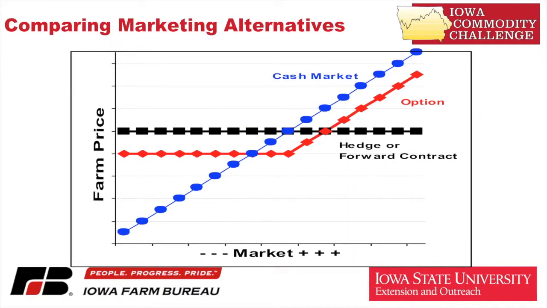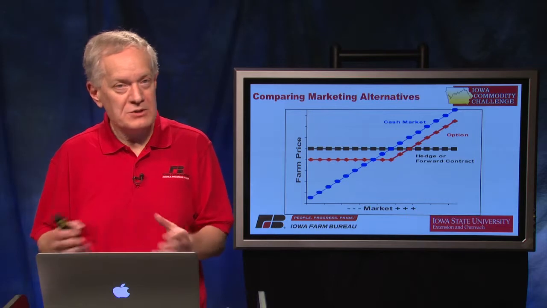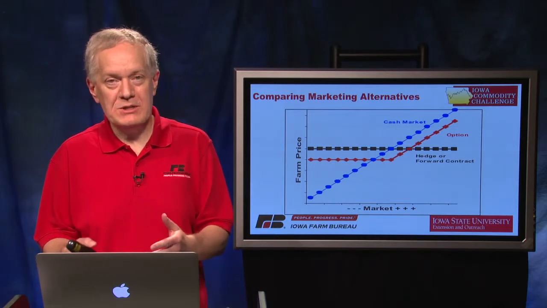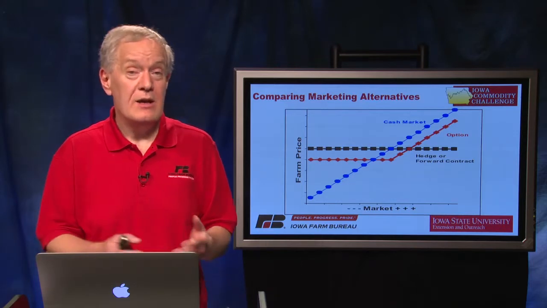I've got upside potential and a floor price. One of my favorite charts in all of marketing — not very technical, but in this chart you can see the effect of an option compared to staying open in the cash market in blue, or hedging and forward contracting in black. The market varies on the horizontal axis plus and minus; the vertical axis is the farm price I get. If I hedge I know exactly what price I'll get at the farm. If I do nothing I'm on the blue line with all the risk and all the potential. But the red line develops a price floor, mitigating downside risk while still allowing participation on the upside. Options aren't one-for-one but this illustrates the concept.